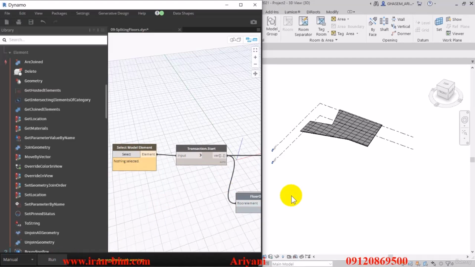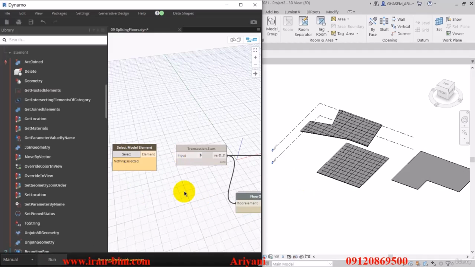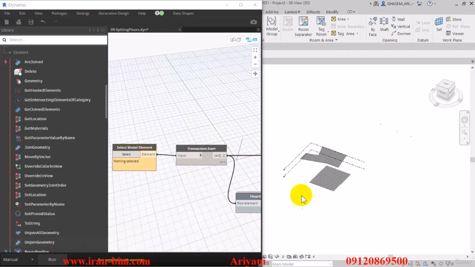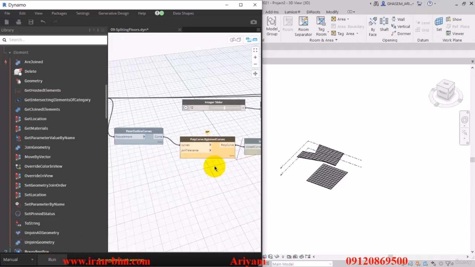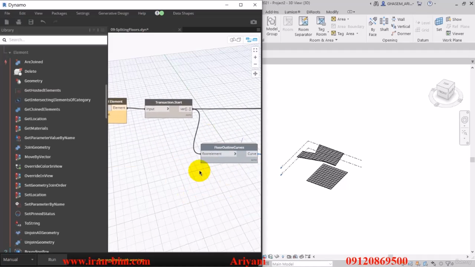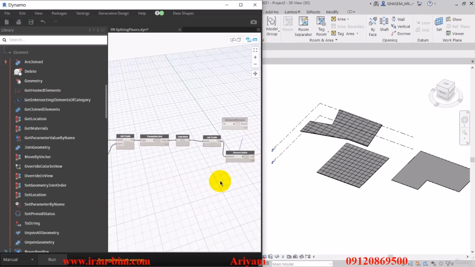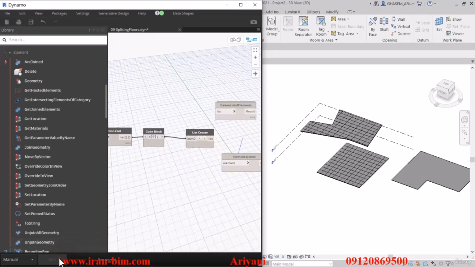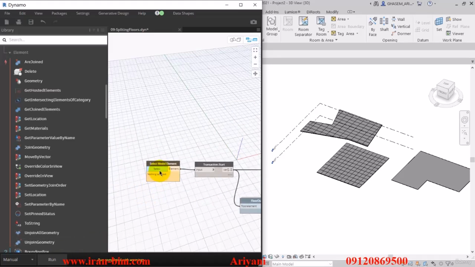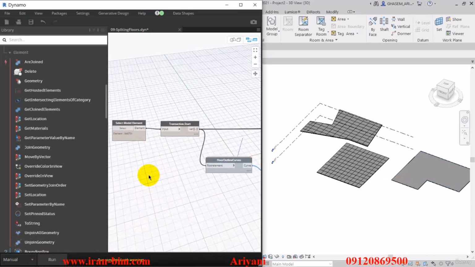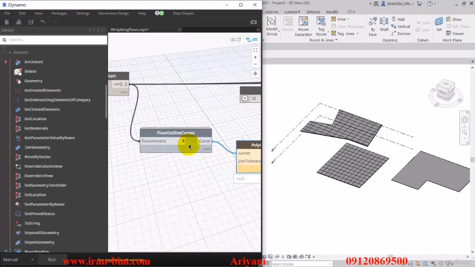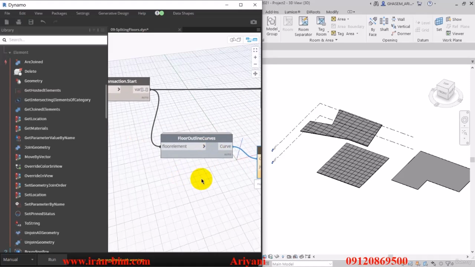Then I'll select the suspended ceiling here and hit run. I think I made a mistake, so hit Ctrl Z, disconnect these and hit run. Then activate the select and connect these and hit run. All right, let's see what we have here. Hit Ctrl Z and let's go over here and disconnect the delete and press run. Then activate select and hit run. All right, so this gives us the ceiling, and well, let me see what I can do about it.